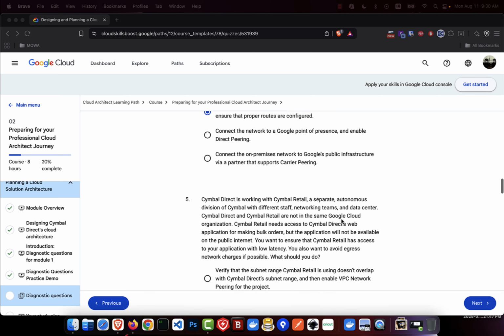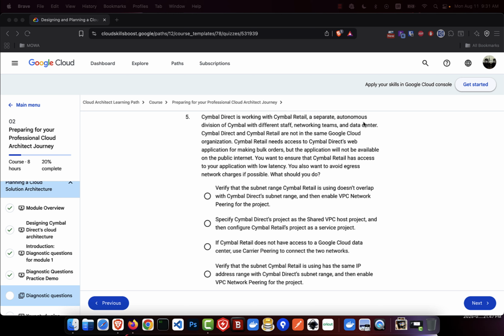I'll move on to number 5. SimpleDirect is working with Simple Retail, a separate autonomous division of Simple with different staff, networking team, and data center. SimpleDirect and Simple Retail are not in the same Google Cloud organization.